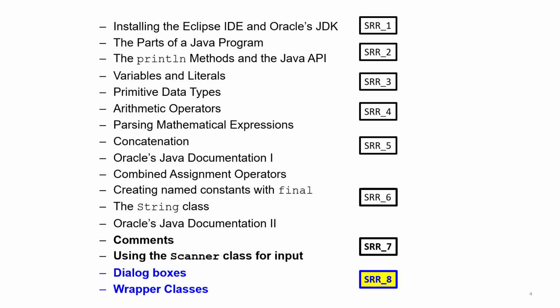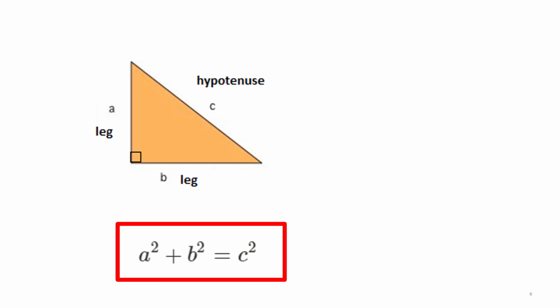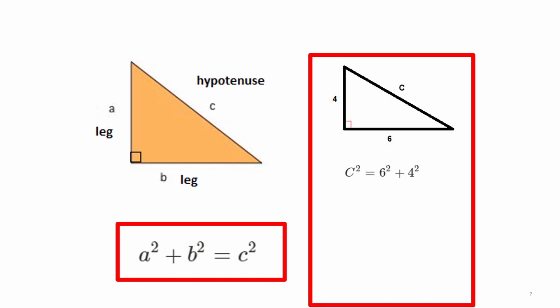But before we begin Lecture 8, let's review the solution to the programming problem presented at the end of Lecture 7. And here's where we were at the end of Lecture 7. This is the problem description. The graphic shown is a right triangle, which means that the side opposite the right angle, which is the longest side of any right triangle, is the hypotenuse. And the square of the hypotenuse is equal to the sum of the squares of the two legs.